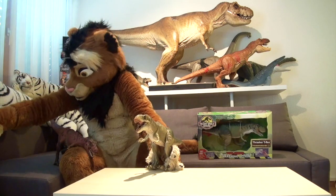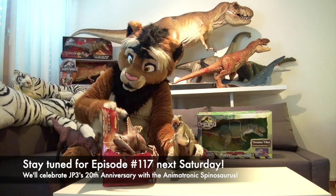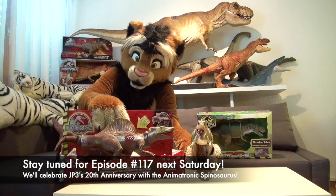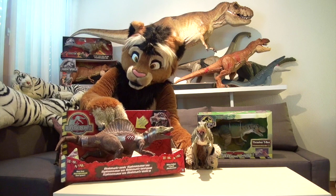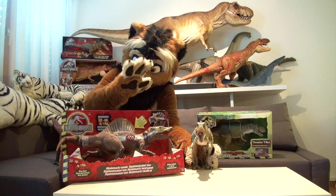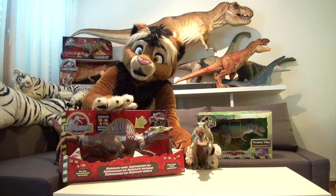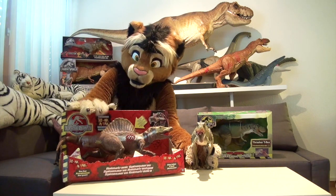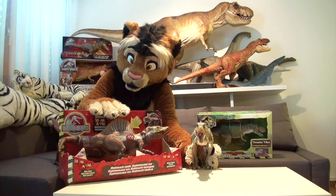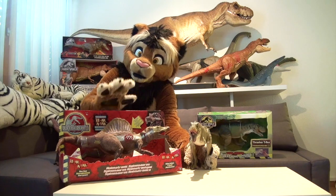So, thanks a lot for traveling the memory lane this week. Next week we are going to celebrate the actual 20th anniversary of Jurassic Park 3, which released exactly 20 years ago next weekend, and we are going to do that with the main toy of Jurassic Park 3 — the 2001 Hasbro animatronic Spinosaurus — the definition of a badass dinosaur and a badass toy. And I'm looking so much forward to featuring this toy for you next weekend here on Kitwana's Toys. So until then, I say goodbye and stay tuned.